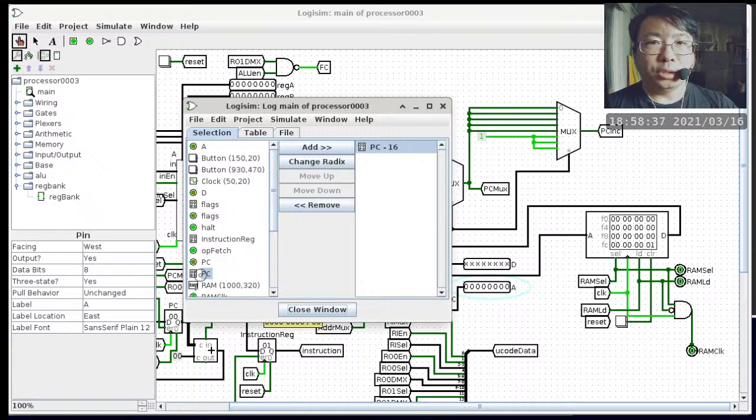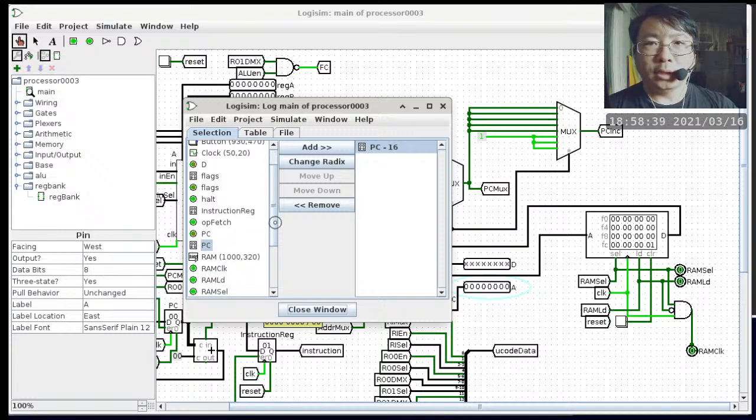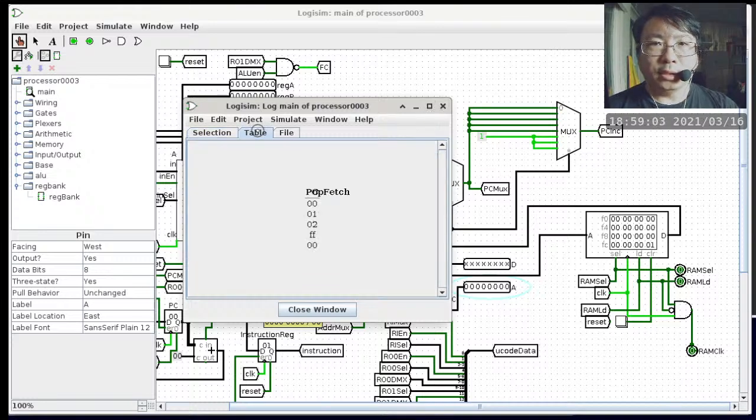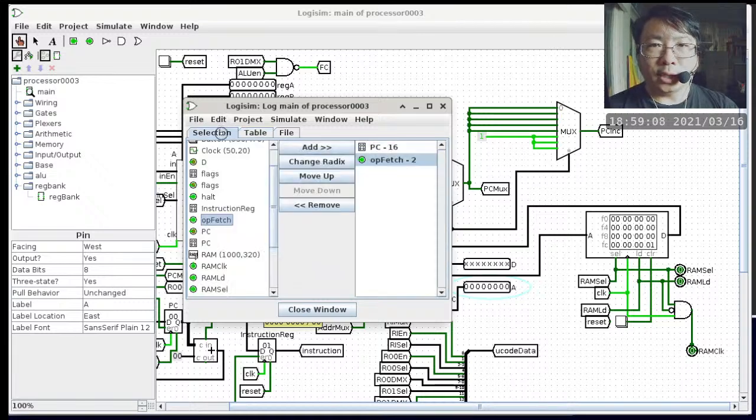So in addition to the PC, or the program counter, I personally find it helpful to know what we are doing at the location. So OP fetch can also be useful. If you add OP fetch, now we're logging two things. When you log two things at the same time, whenever at least one of them changes, it will create a new entry in the log. Okay, so let's go ahead and do the log again. Now it's going to append it to this table here, and I think there's a way to reset it. I cannot remember how to do it.